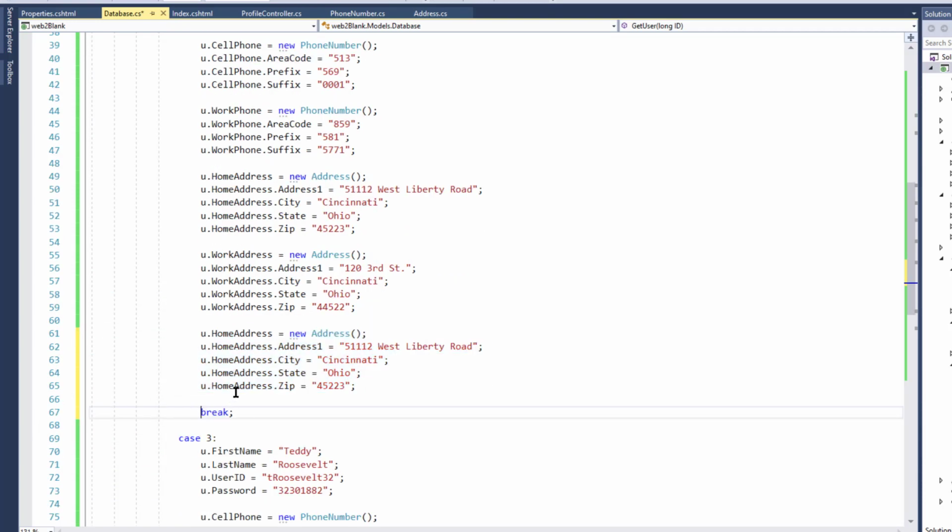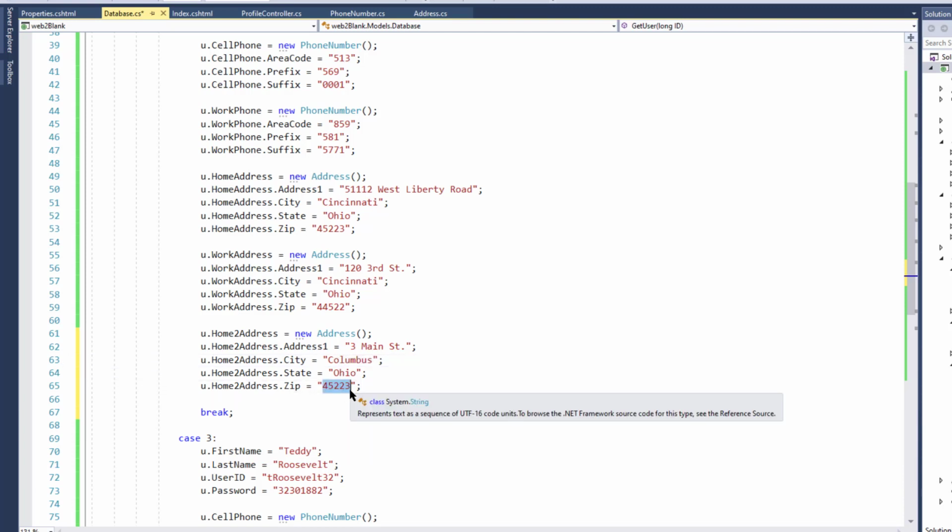As long as you paste it in a logical spot, it doesn't matter if it's before or after. And again, change that. I'm going to call this 3 Main Street. Columbus, Ohio. I don't know Columbus's zip, so we'll just leave it at that.